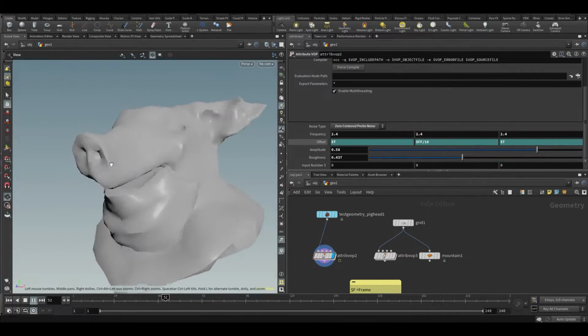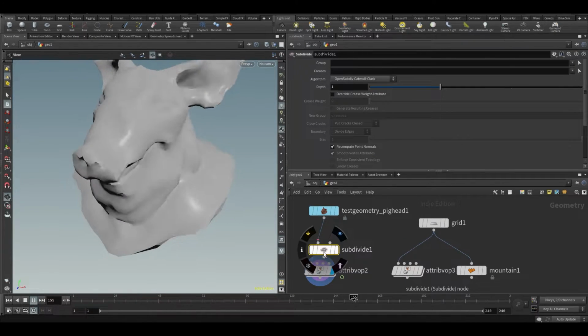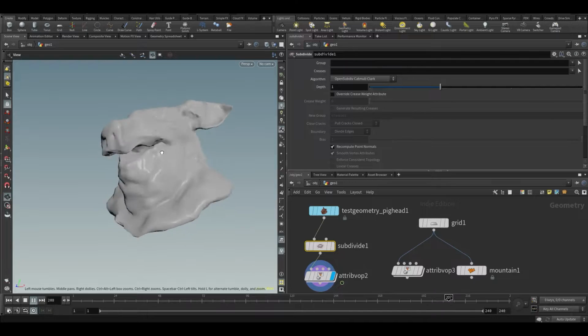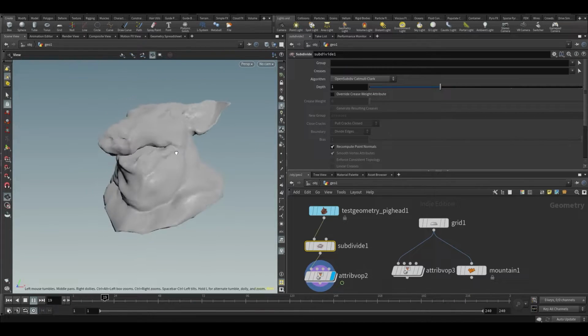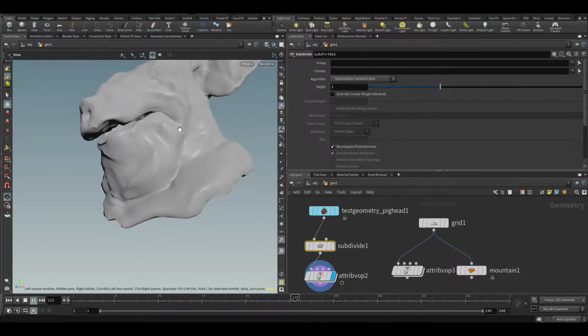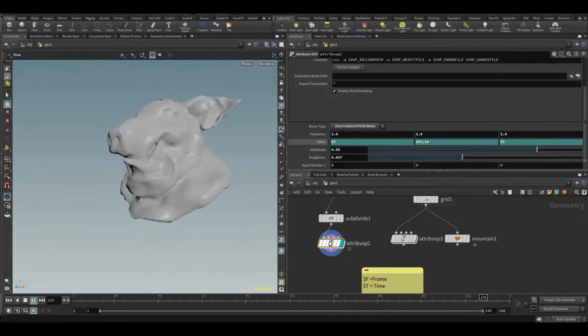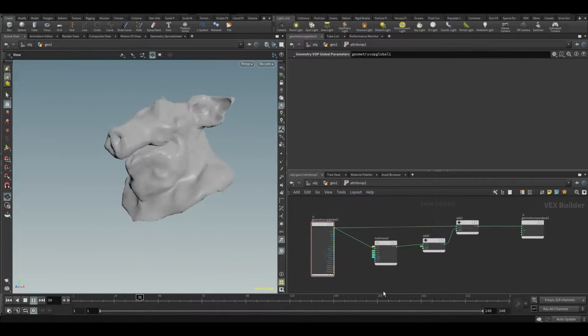Now it's happening everywhere. And maybe we want to subdivide our pig, to have some more detail. So now we created this sort of cool looking thing, just with some simple noises inside of our VOP network.